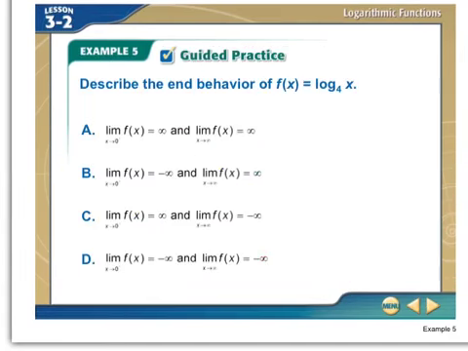In example 5 guided practice, I would like you to go ahead and describe the end behavior of the function f of x equals log base 4 of x. You have 4 choices, A, B, C, and D. So what you should do is graph the function f of x equals log base 4 of x and then determine the end behavior. Once you have selected your answer, press submit and you're finished.